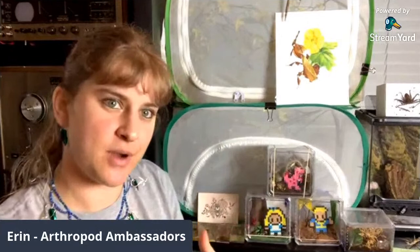And also art, artistic renditions of insects. This is a bunch of different males, so it almost looks like an angel sort of thing. More abstract representations of insects. And past that, I've been doing stickers. Again, the idea is having a different way to interact if an individual doesn't get inspired by the animals themselves, and being able to see all of that without having to care for it, without having to feed it every day.